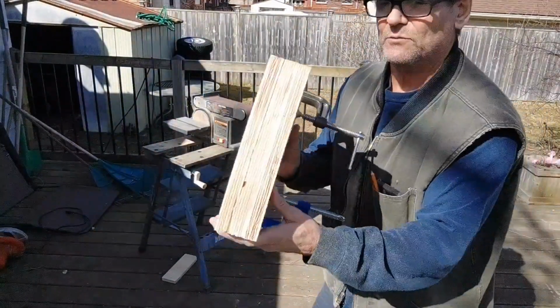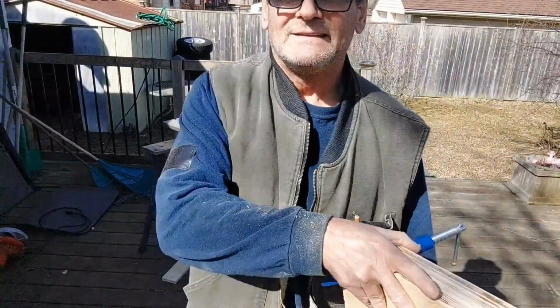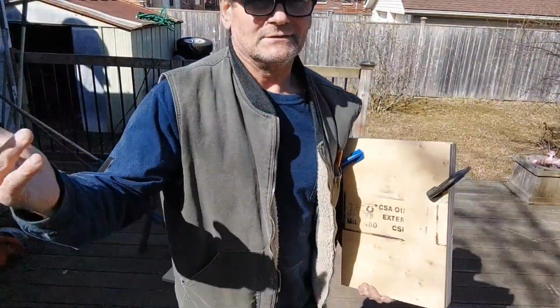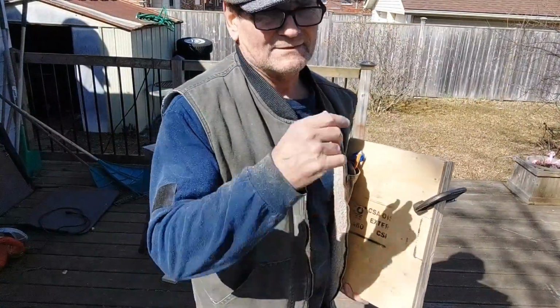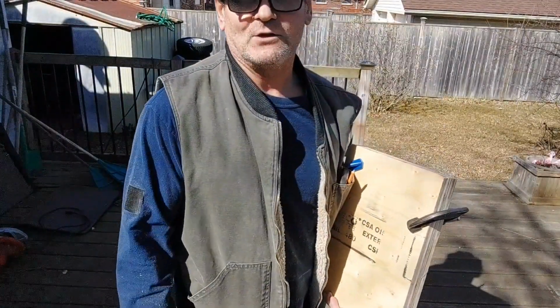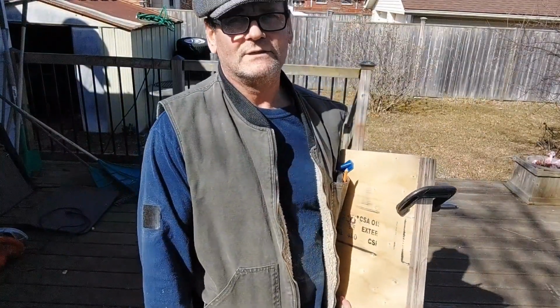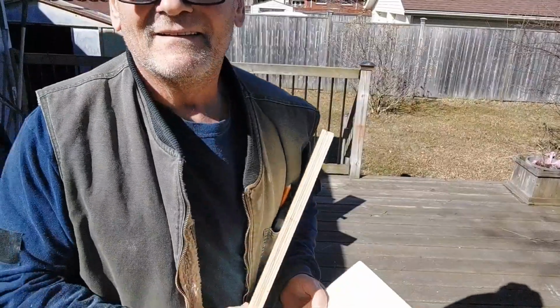Got everything all kind of squared up, and at least close enough anyhow. Close enough for woodworking, which is, you know, woodworking isn't precise. It's get her in the ballpark and ram those vices home with some glue on her. She'll hold. That's kind of how that goes. Anyway, back in a minute.